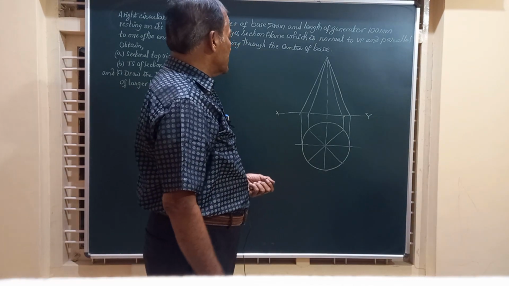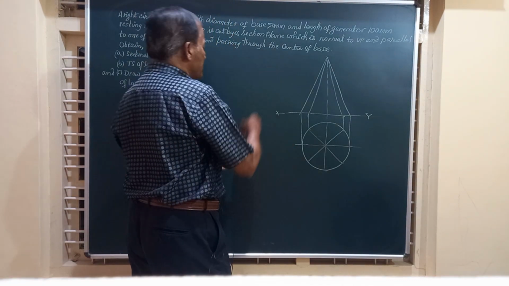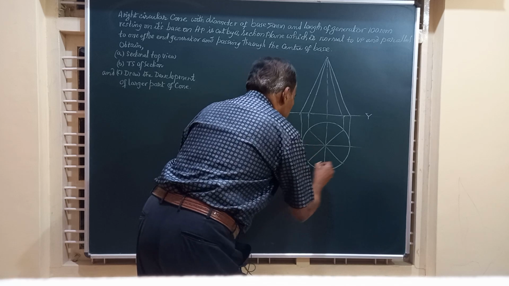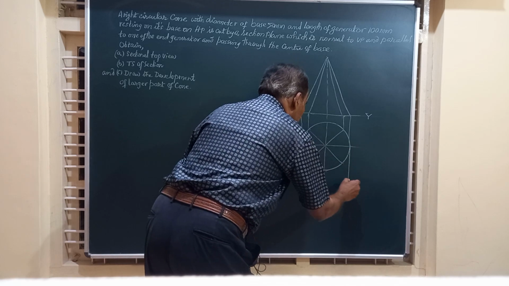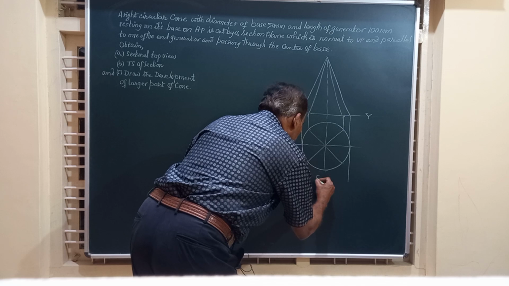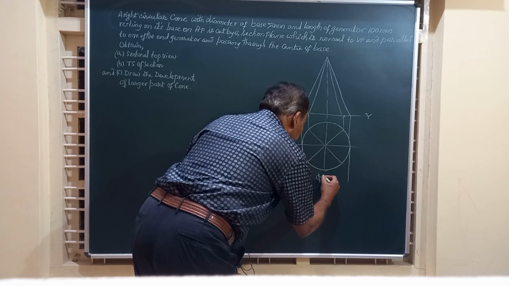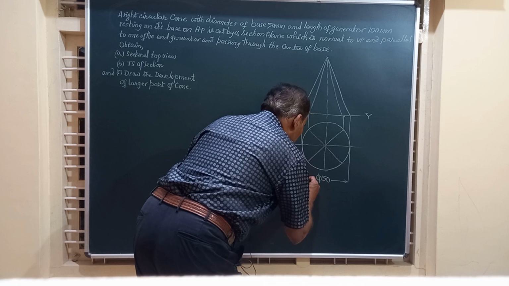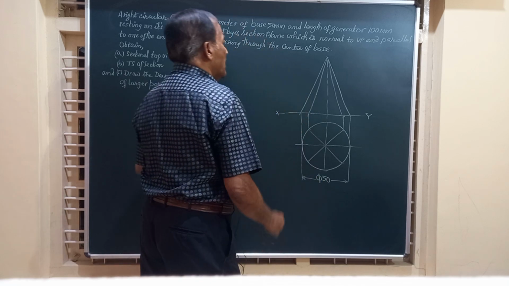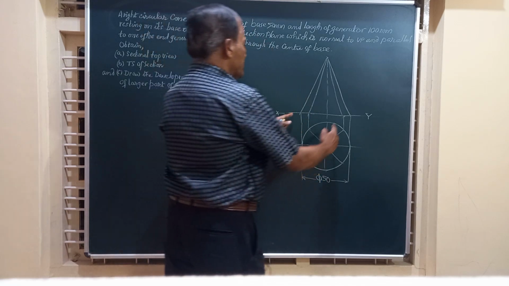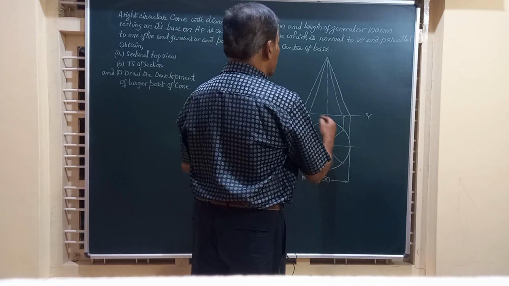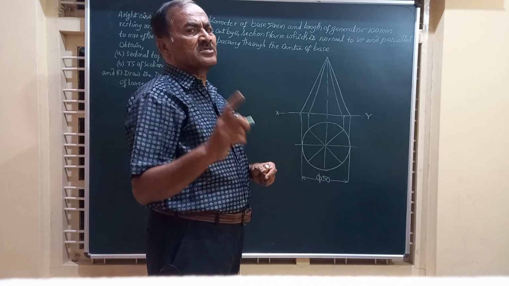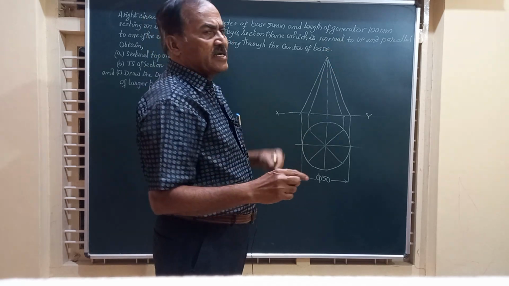Friends, let's see what's all given in this question. The diameter of the base is 50 mm. That is, this diameter of the cone is 50 mm. I will mark it as 50, indicating the diameter. And height they have not given you, but you know this length, that is again 50. One of the end generators measures 100 millimeter.